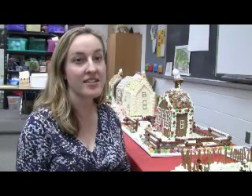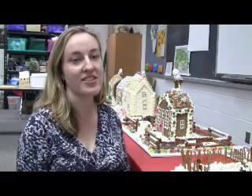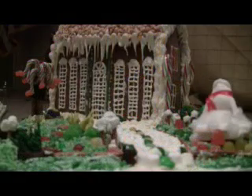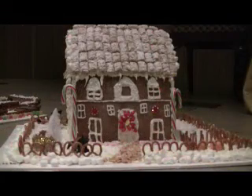We have each class of fourth grade students worked on designing and creating one gingerbread house. Using the Mount Vernon houses and buildings, we were inspired. We have a greenhouse, a grist mill, the slave quarters, a wash house, a kitchen, and even a farm or the stables where the animals would be.